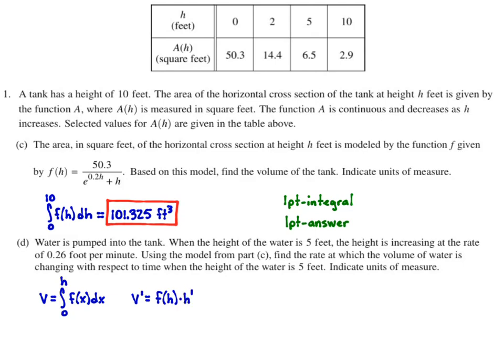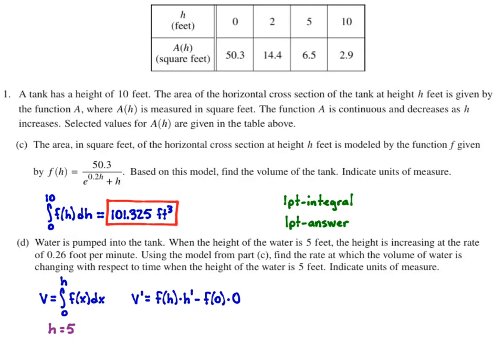And then remember, we have to subtract from that the lower bound. So we subtract, plugging in 0 to our integrand, and then multiplying it by the derivative of the lower bound. That would say f of 0 times the derivative of 0, which is just 0. So this is the derivative function with respect to time. From here we can simplify because the f of 0 times 0 cancels out, and we're left with V prime equals f of h times h prime.